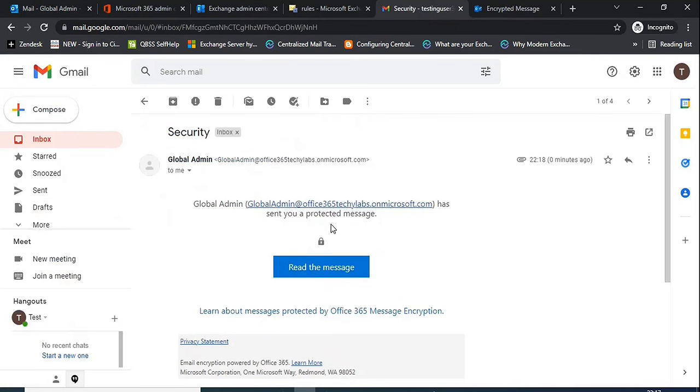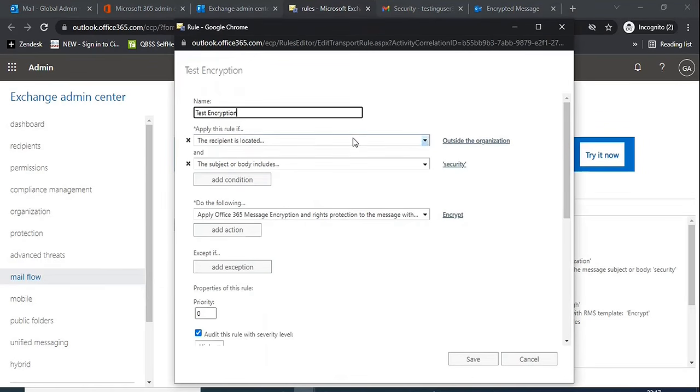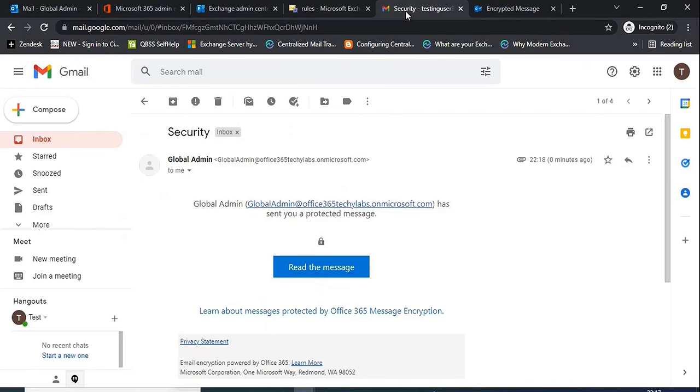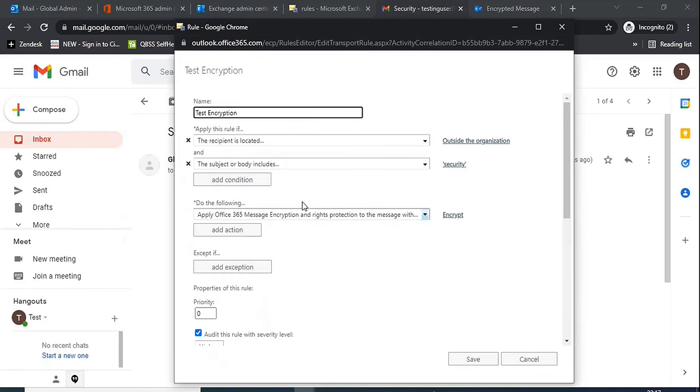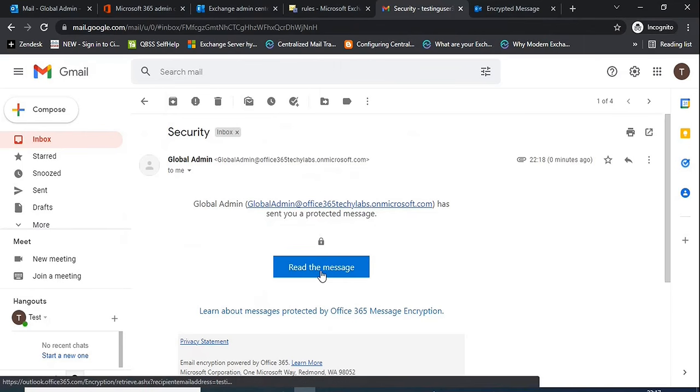And the recipient has received the encrypted email because the transport rule that I created says if the recipient is outside the organization, which is outside the organization because this is a Gmail user, and the subject or body of the email includes security, then apply the Encrypt template. So I mentioned security in the subject and I sent this email to the recipient. Now this email is encrypted.